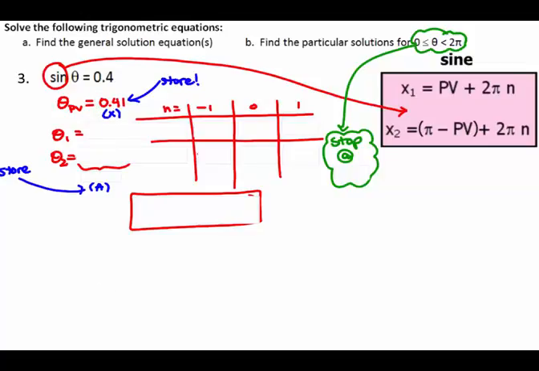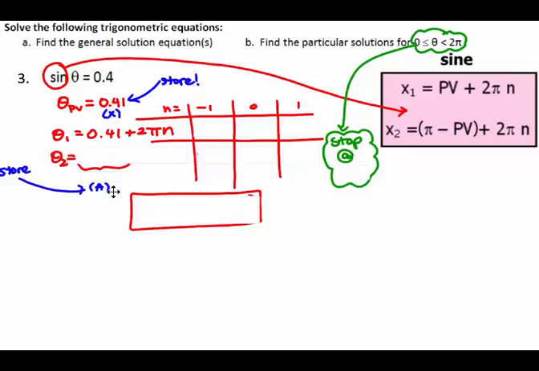Okay, so you can plug that into your calculator. Again, you're still in radians mode, and store that. Again, I'll usually use x for the first one. Now, because this is a sine function rather than cosine, we have to use our sine general solution equations. So the first one is identical to cosine, principal value plus 2 pi n. However, the second one, be careful, it's pi minus pv.